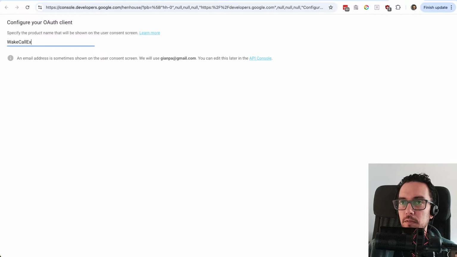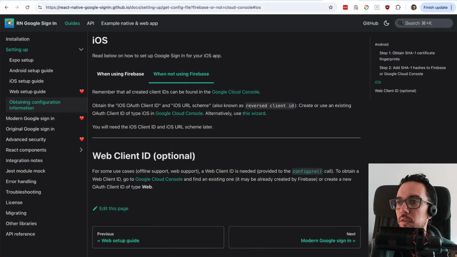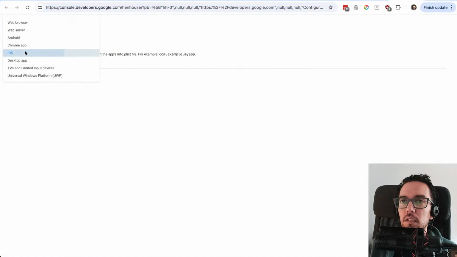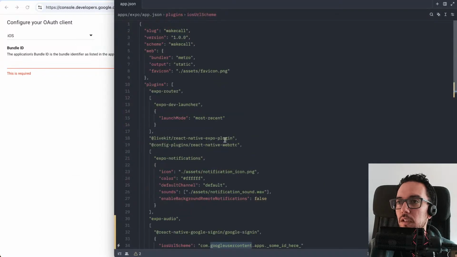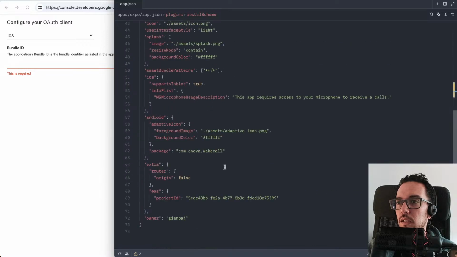App or Expo. Where are you calling from? iOS. This is the iOS one that I need. I think so. Bundle ID. What was the bundle ID that we set up for this?